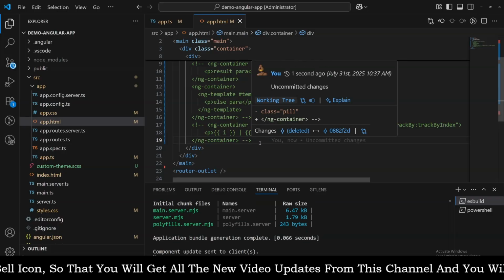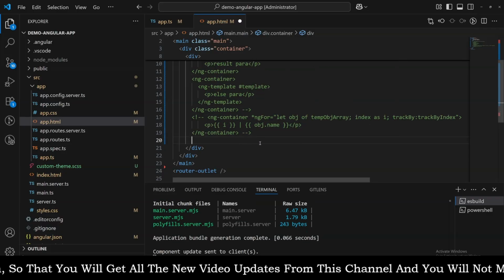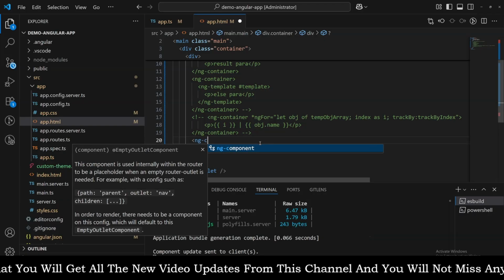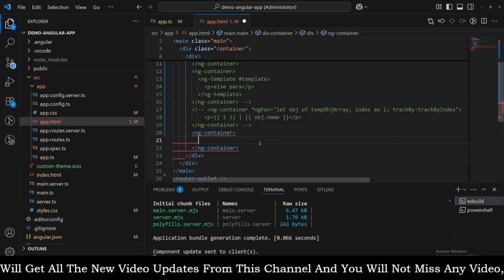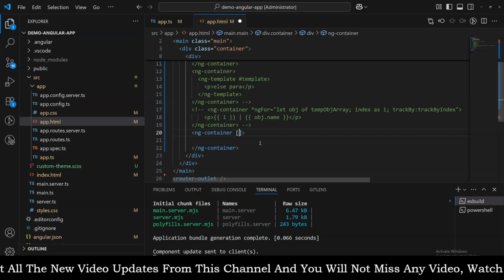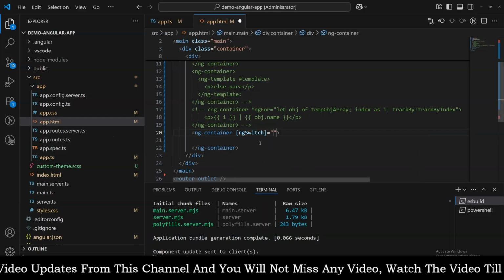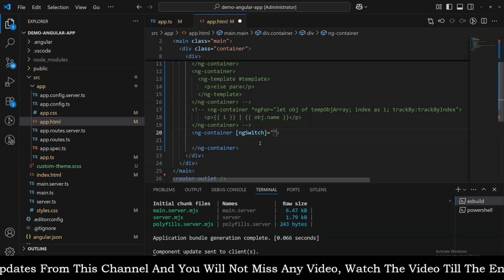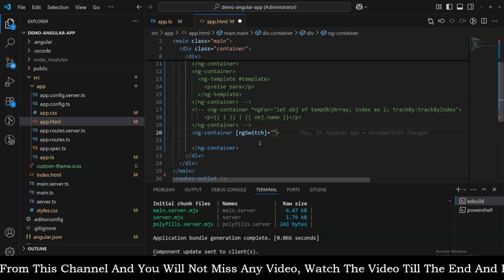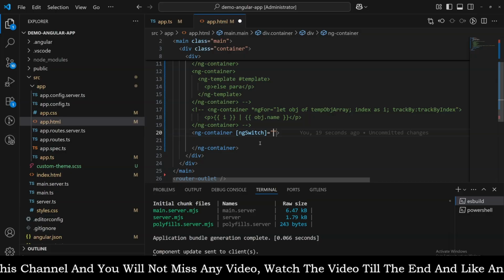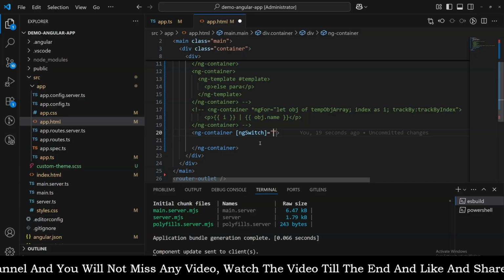Now let's look at the ngSwitch. So let me add ng-container again. Now let me use the ngSwitch over here. Inside the ngSwitch directive we have two things. The first thing is ngSwitch.